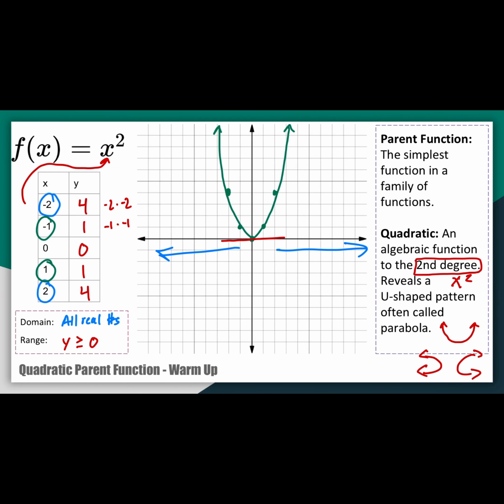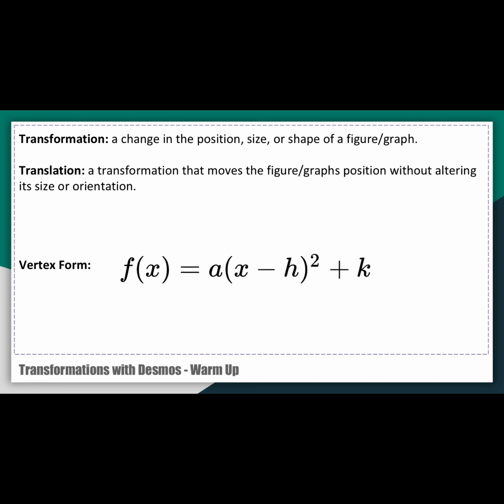All right, but I want to get into transformations, okay? Now, these two words seem kind of tricky to people, right? We have transformations and we have translation, okay? Transformation is a change to the position, size, or shape of a figure or graph. Basically, it's anything we do to adjust it. Change its position, up, down, left, right, okay? Move it up, move it down, move it to the left, move it to the right. Its size. Is it close together? Is it far apart? And that also kind of falls into the shape, right? We can stretch that U to be really wide. It could be really close together.